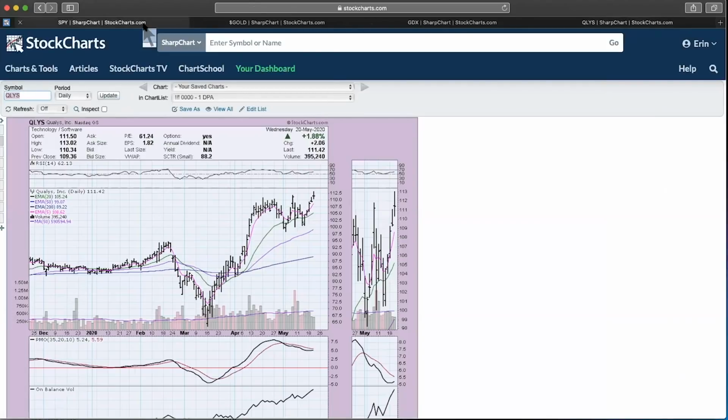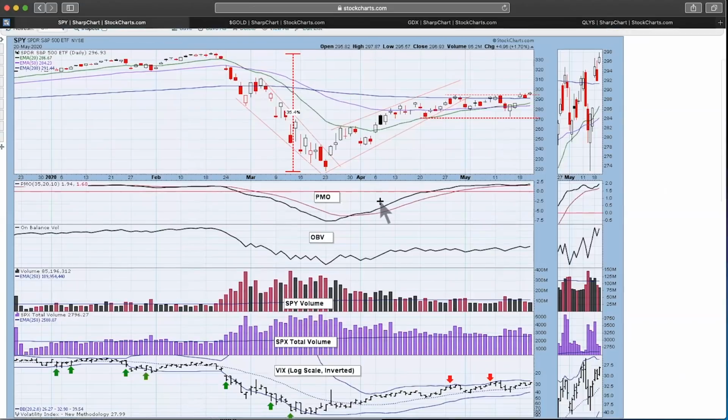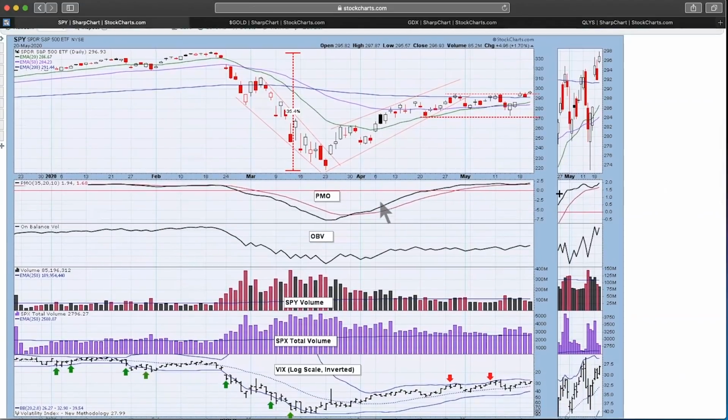I'm going to pull up my 5-month candlestick chart that we do cover pretty much every day in that Decision Point Alert, and kind of look at what's been going on as far as market action. And I have to say, after we got that pullback yesterday, I did not expect to see a breakout from this trading range.